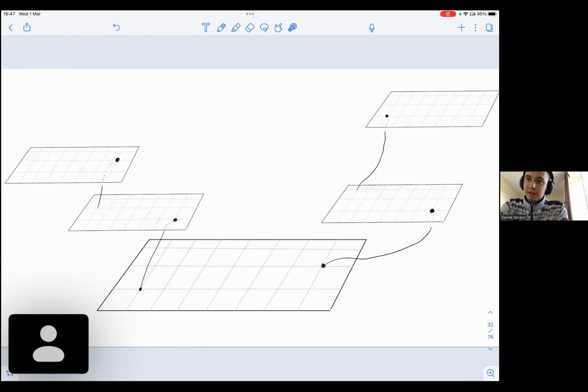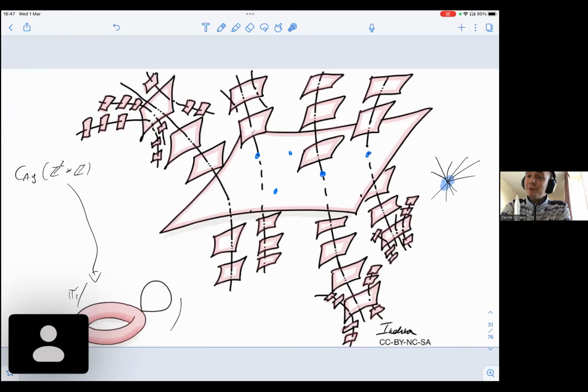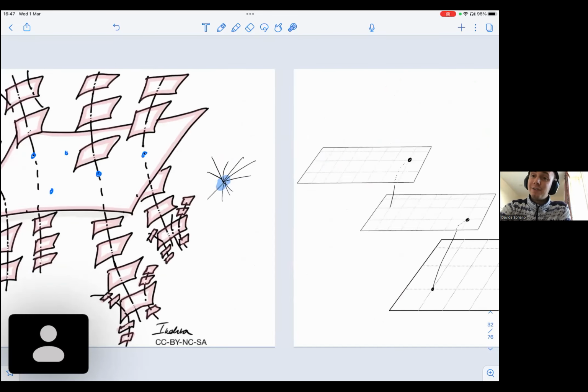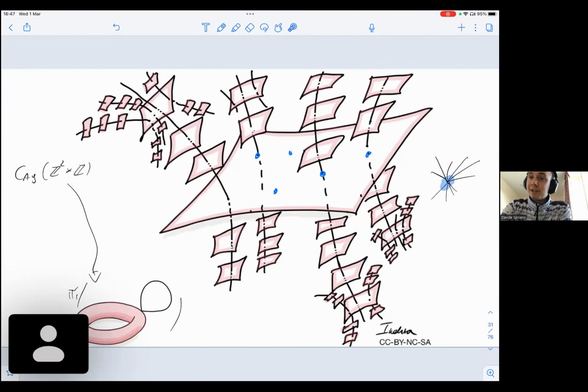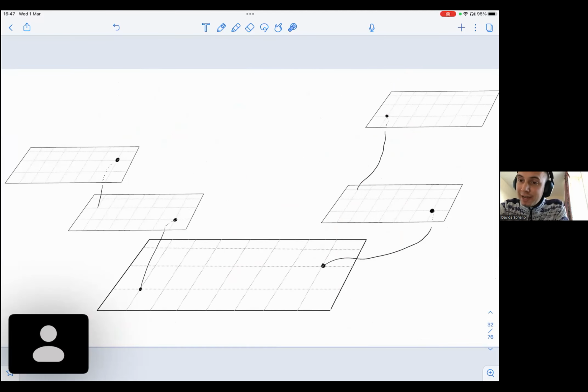Sorry, maybe I should have said that. It's not clear why this is a cubical example. It is a cubical example because you can endow this picture with a structure of a CAT(0) cube complex, which I try to highlight in this picture here. You can tessellate the plane by squares, and the one-dimensional pieces are just intervals, one-dimensional cubes, and you can do this everywhere. This is just a selected bit of the previous picture where I highlighted the cubulation.